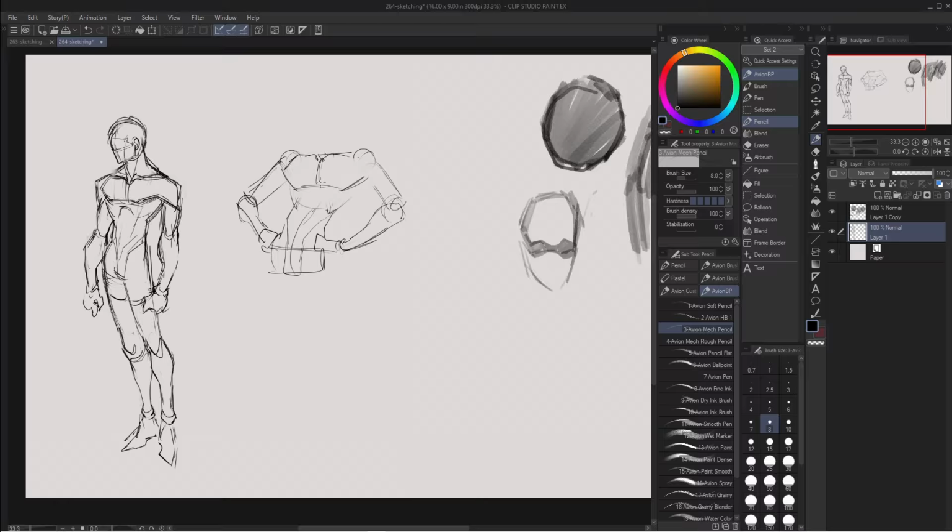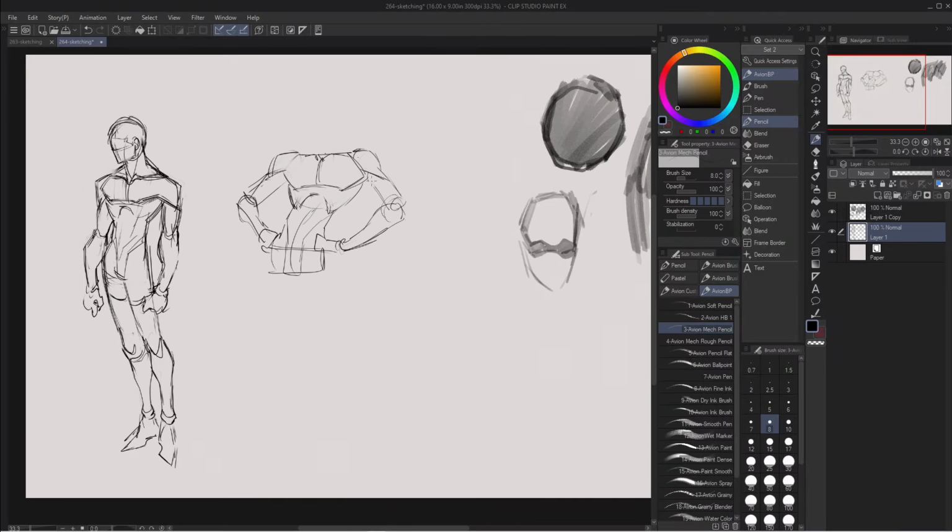And it's really as simple as that. You can already start to see how the form of the figure is coming out of these shapes.